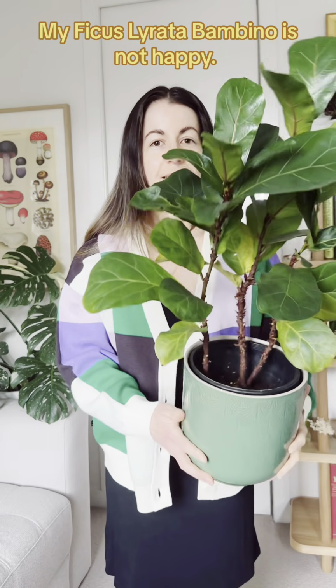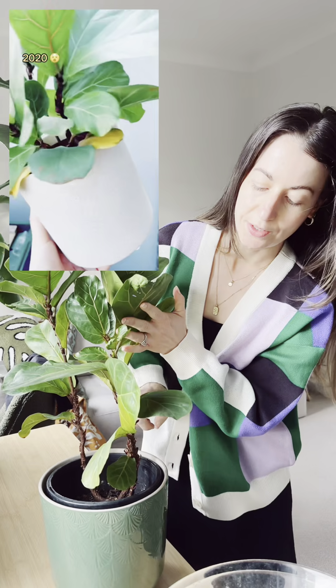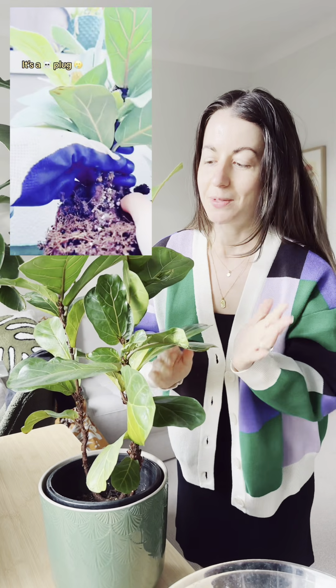On with my Ficus lyrata bambino, and I don't know what it is, so we are going to repot her, treat and snip off some of these yellow leaves. I have had this plant for over 4 years now, and a few years ago we did have a little yellowing issue then, which was a dead plug in the soil. So once I removed that, she was fine and really shot up.